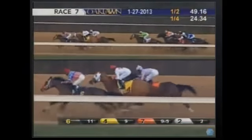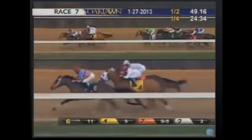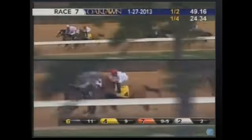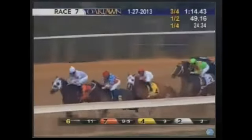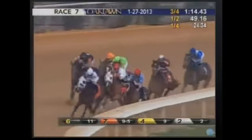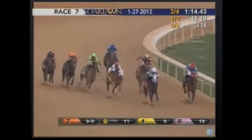Winding Road still there. Between horses, Big Tall Paul. Deflationary Fears moves up on the outside now to take second. And there goes Deflationary Fears, making his move, coming to the quarter pole. Winding Road trying to stick with him. Big Tall Paul a length and a half behind in third. Would You is rallying from fourth. They're followed by Just a Coincidence as they head to the furlong pole.